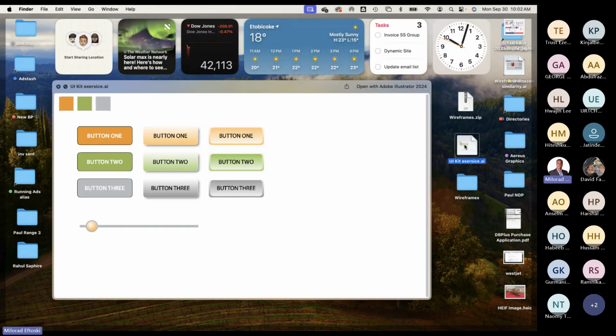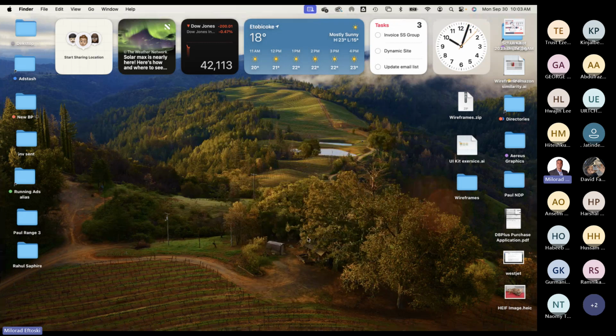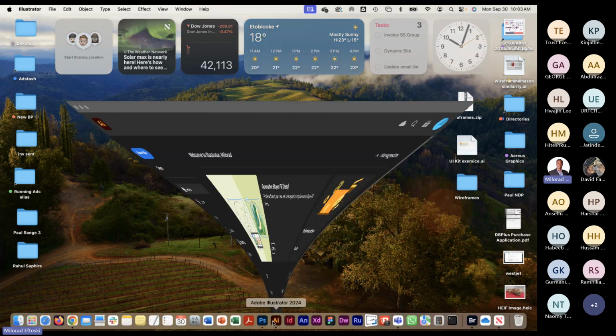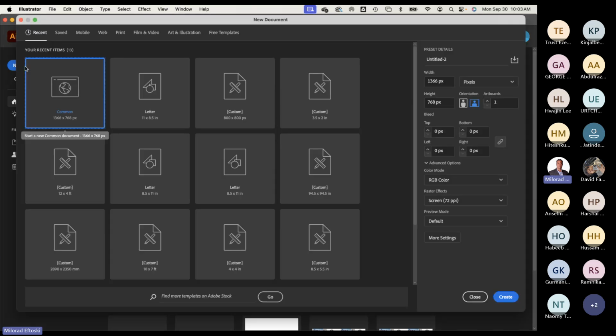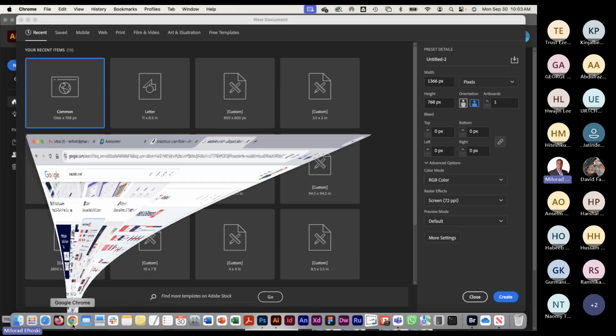Now I started with something like this just to teach you some of the basics, and it's up to you to populate these areas the way I had them, like the actual UI kit assignment you're going to hand in. I will show you some student examples as well that I've received from previous semesters, what this deliverable looks like. So stay tuned for that. But in the meantime, let's also apply some of these techniques in Illustrator to see how we can generate some of these buttons.